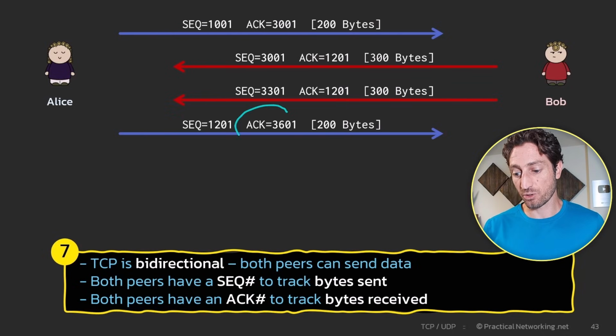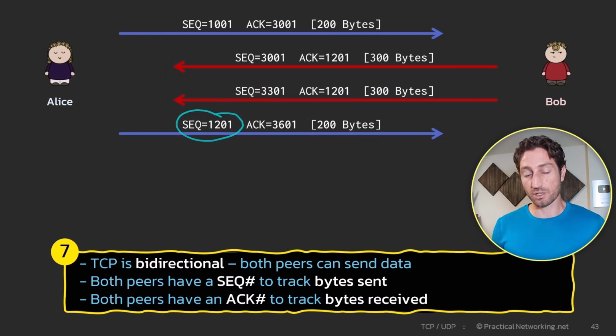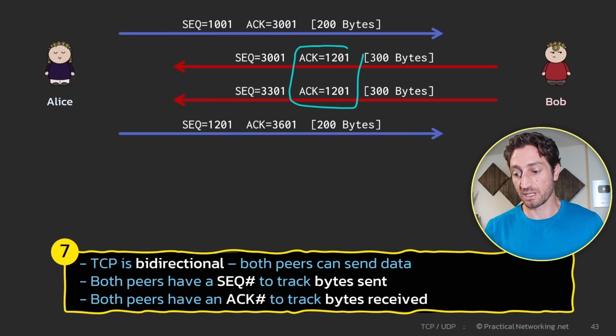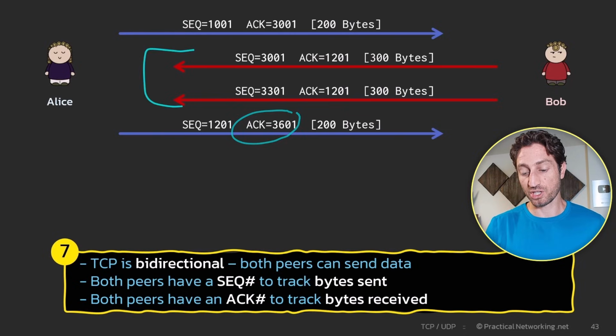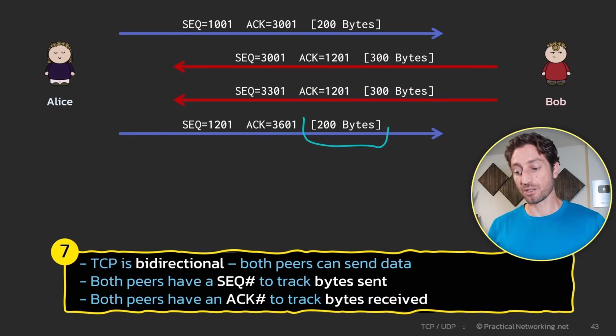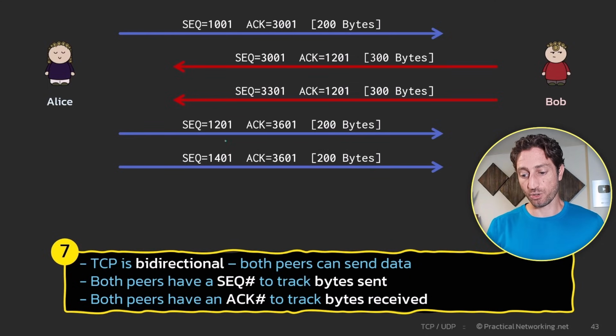Her next segment is going to include acknowledgement 3601. But it's also going to include 200 bytes of data. And her sequence number is going to start at 1201, which is both what Bob has been acknowledging and is expecting as the next sequence number, and the result if we add 1001 plus 200. So with this one segment, Alice is both acknowledging what she just received from Bob and sending another 200 bytes. What comes next is something from Alice in this example, and notice it's going to start at sequence number 1401, which is what you would get if you added 1201 plus 200, and this is also going to include another 200 bytes.